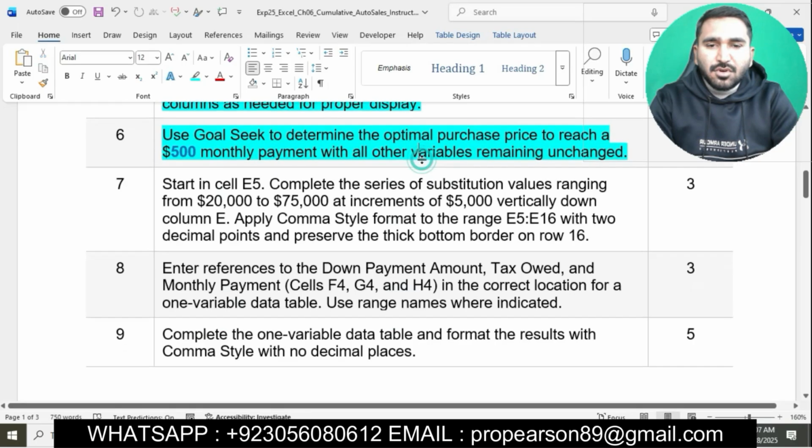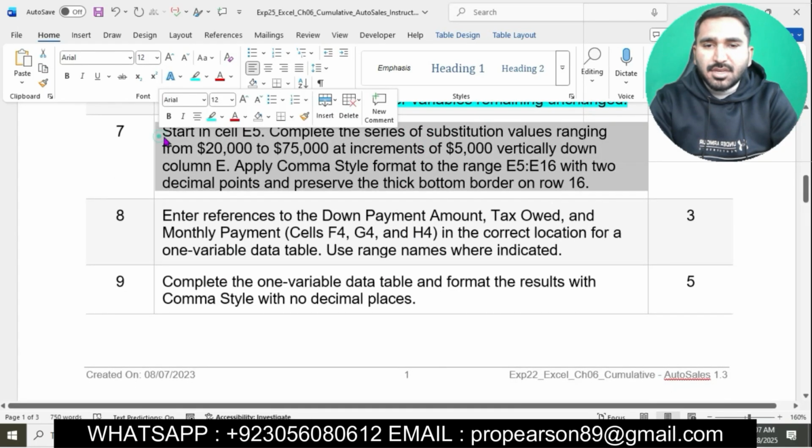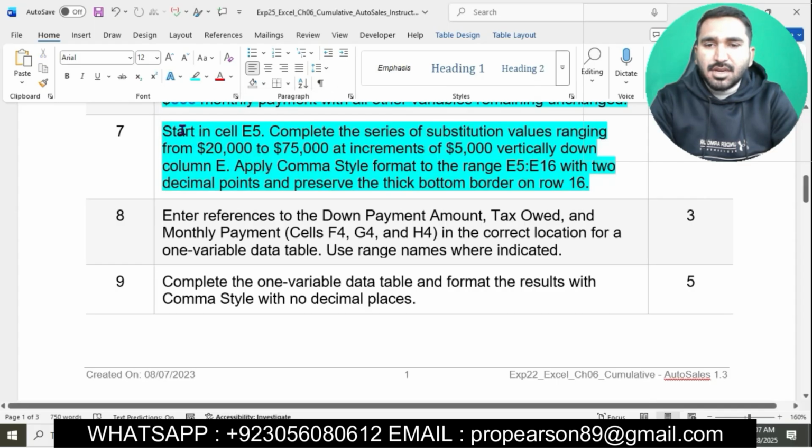Now we will move on. The next question is question number 7. The question number 7 is that start in cell E5, complete the series of substitution values ranging from $20,000 to $75,000 at increments of $5,000 vertically down column E, apply comma style format to the range E5 to E16 with no decimal points and preserve the thick bottom border on row 16.